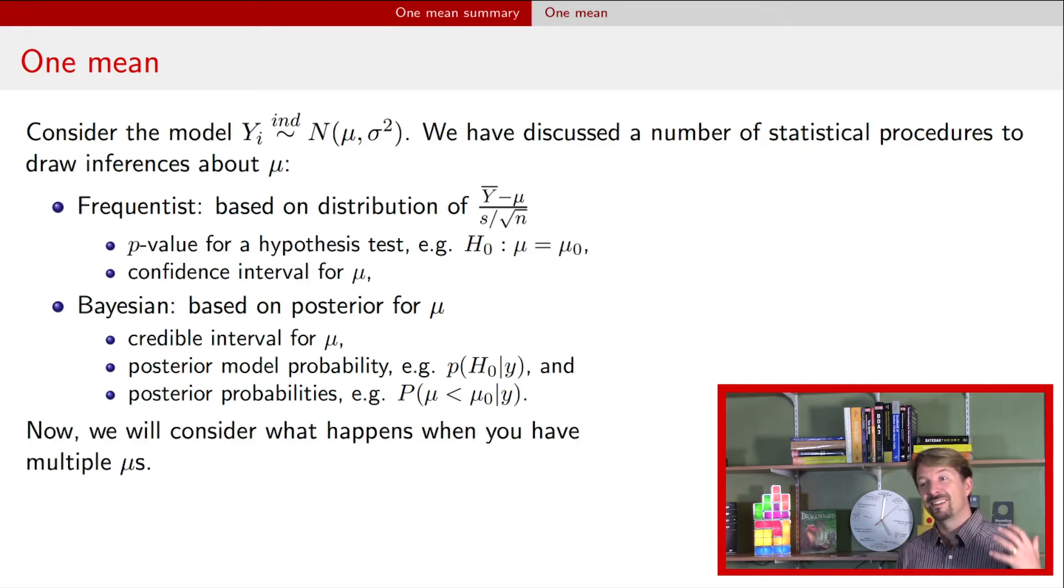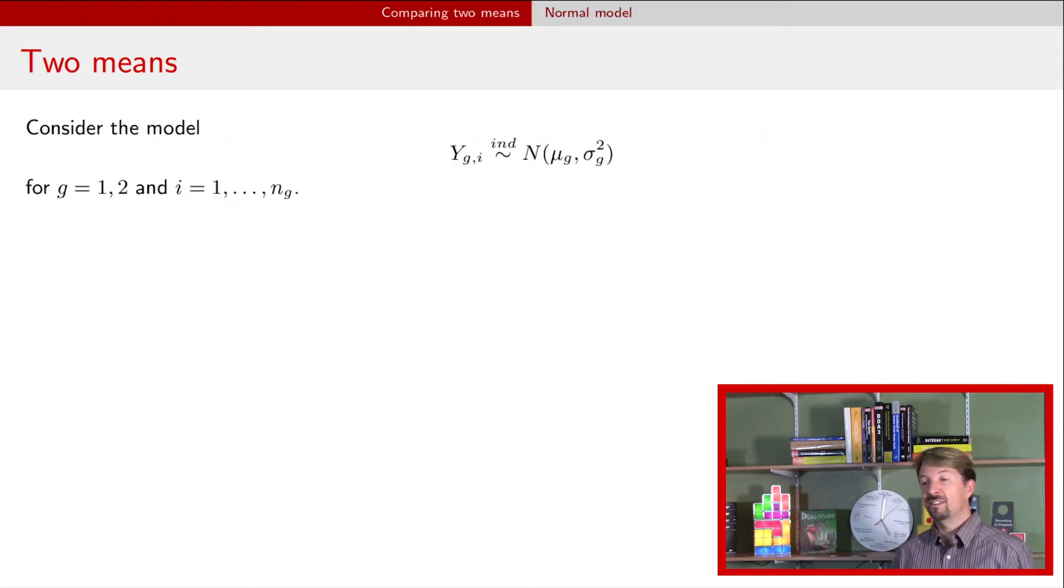Now the key is that we're going to talk about what happens when you have more than one group. So say you have two groups. We're going to assume that we have observations from each of those two different groups. The notation here we have a Y and it's now subscripted by both g and i. There's going to be some observations from group one and some observations from group two, so those from group one are going to be Y subscript one comma and then whatever number that individual is in that group, and then the second group is going to have Y subscript two comma numbers one up to whatever. Now the initial assumption here is going to be that the parameters for these two groups are different so we have a mean for group one, we have a mean for group two, and we have a variance for both groups as well.